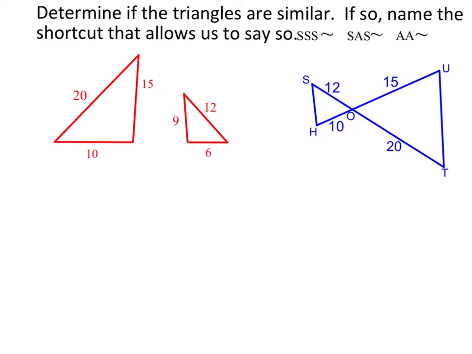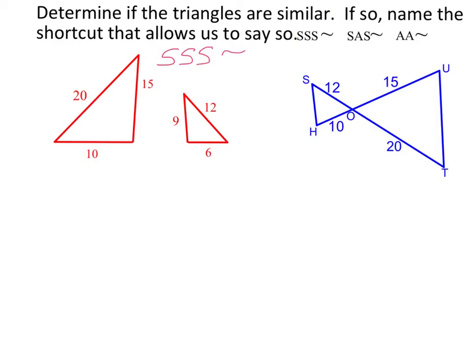Alright guys, in this example here we're trying to determine if these triangles are similar. We're not telling you they're similar, you have to eventually reduce the ratios and find the angles. So in the first one it says we have side, side, side, right? I like to start these by picking a shortcut over here. We have one of these three shortcuts that we're going to pick. And the first one, I'm going to do side, side, side as my guess, if you will. So I'm going to use side, side, side similarity.